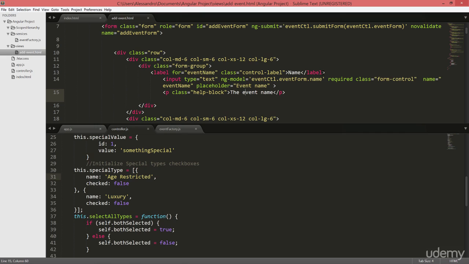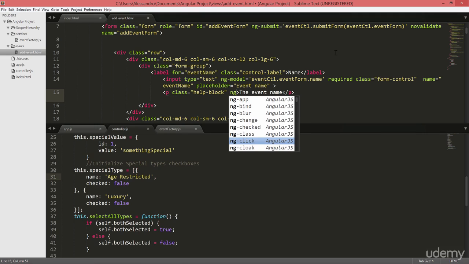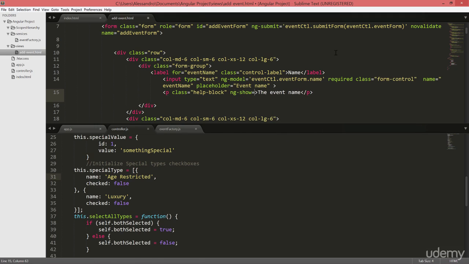First of all, we have already a required field, and out of the box Angular is attaching the required validation to this field. So let's add a message for the user in case the field is empty. To do so, we're going to use a directive which is named ng-show. What this directive does is basically applying a CSS class to hide the element if the condition is not evaluated to true.